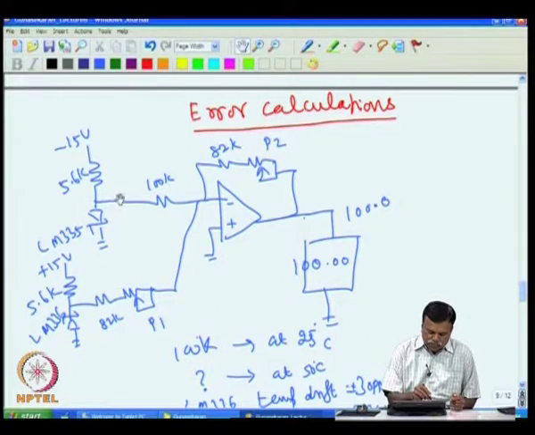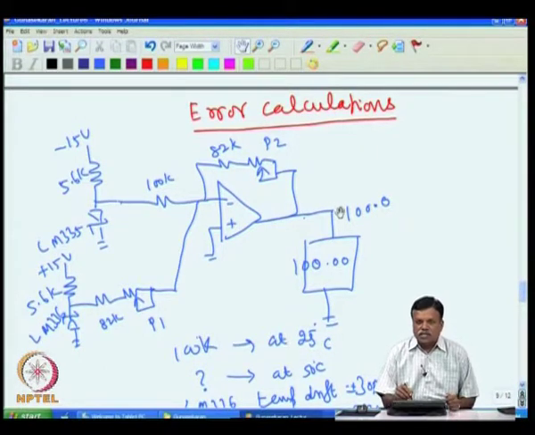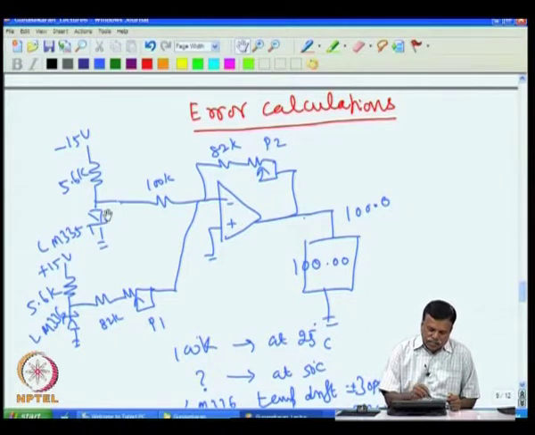this is giving 2.73. At that time the output comes to 0, because this polarity and this polarity are opposite; this is minus, this is plus. So, this voltage subtracts that 2.73 volt which was coming there. The net result is that at 0 degree C it gives you 0 volt, and at 100 degree C it gives you 1 volt. That is what we saw in the last class, and we also explained how to calibrate this using ice and boiling water: you keep this at ice and adjust P1 to get 0 degree C, and then keep this at boiling water and adjust P2 to get 1 volt.